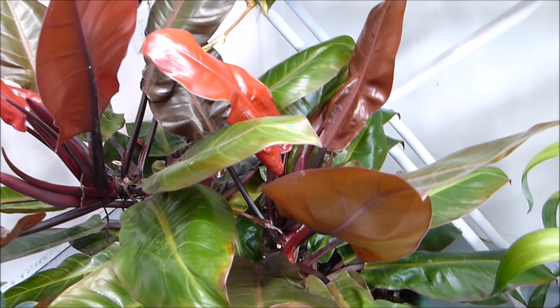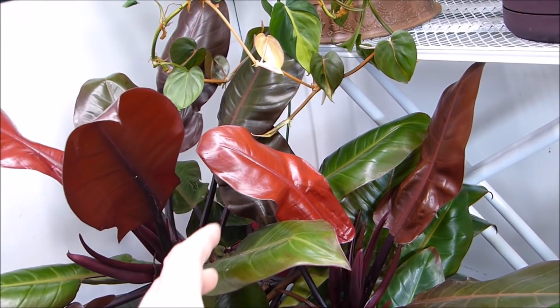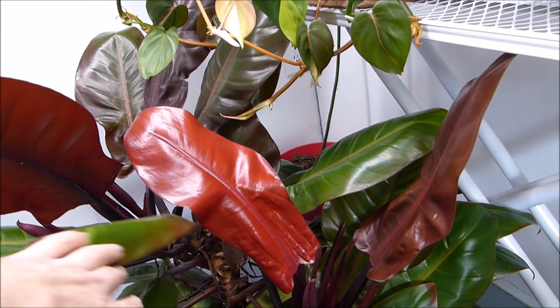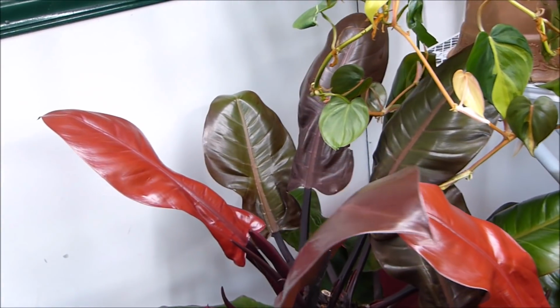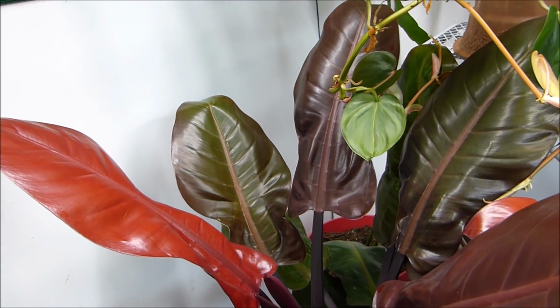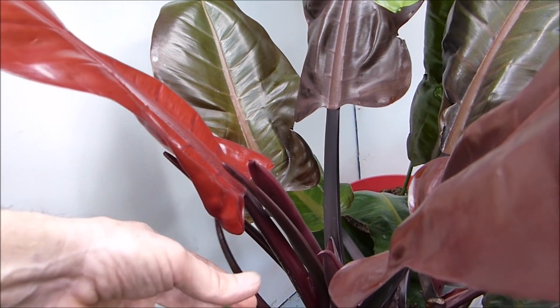There was one plant in here in a very small pot when I first got it. I planted it in a bigger pot and it split and it turned into two. So we have a growing part over here and one over to the left. Now one thing I want to show you is this thing is constantly flowering. I tried to stop it because the flowers are unremarkable, but you know what? It didn't want to stop. So I'm not going to try and force my plants to do what they don't want to do.